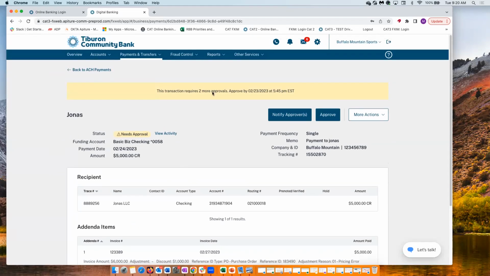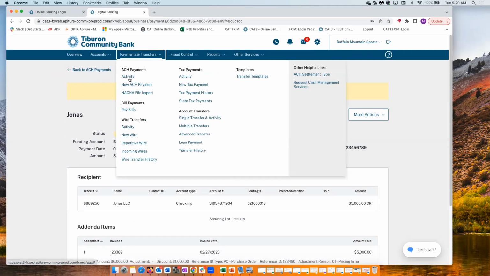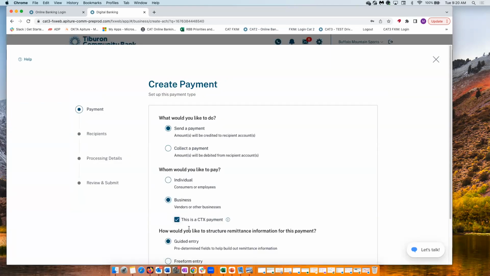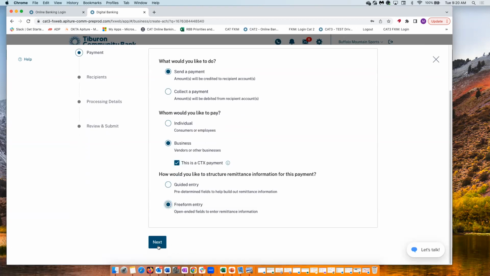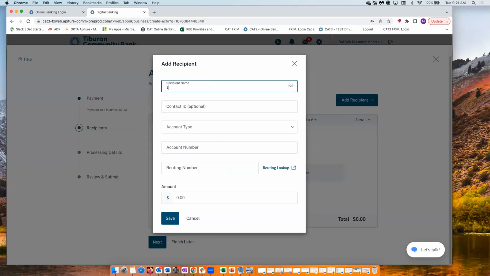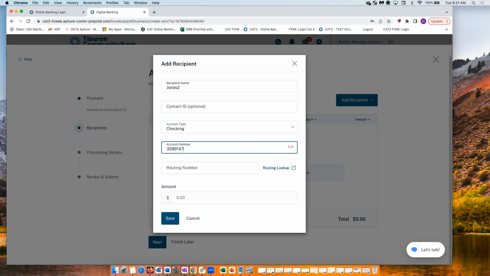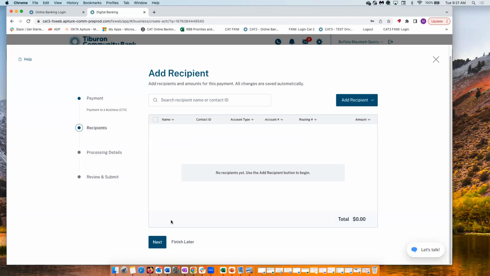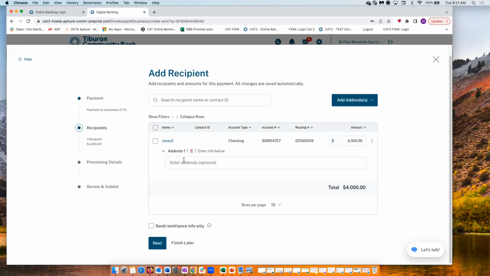Now, if I go back and I select to send a payment, business, CTX, and do a free form, once I add another recipient, here the addenda is just a little bit different.